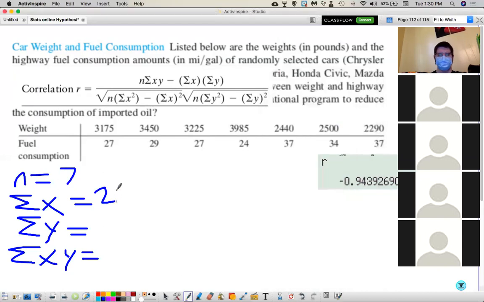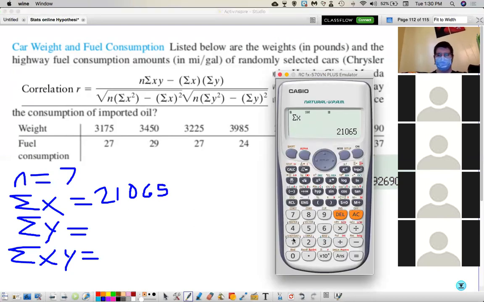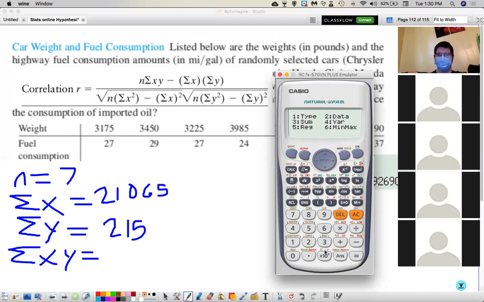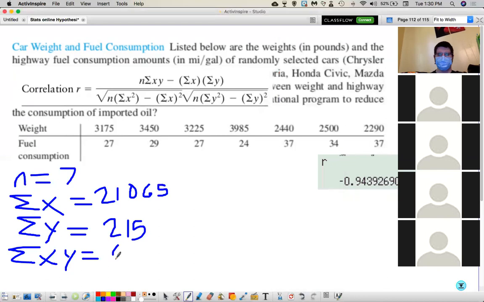Sum of x is 21065. Sum of y's is 215. Sum of xy, let's find it. Oh, number 5. 628,500. Let's see what else we need. We need the sum of x squared and the sum of y squared.